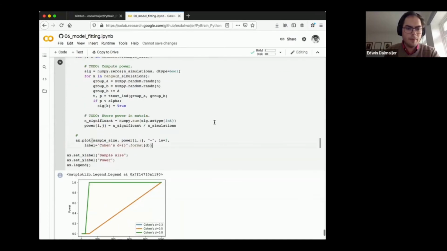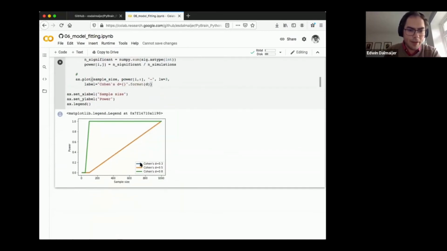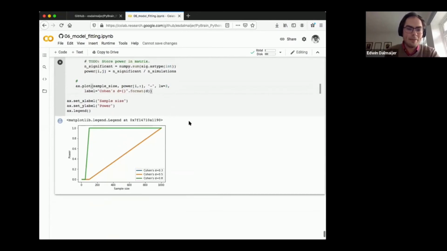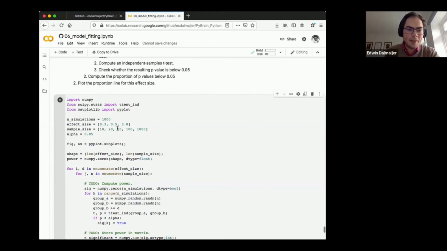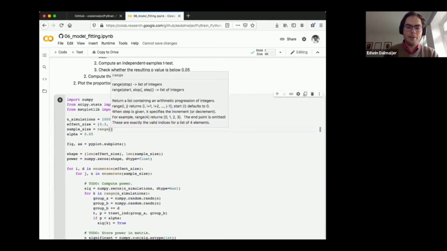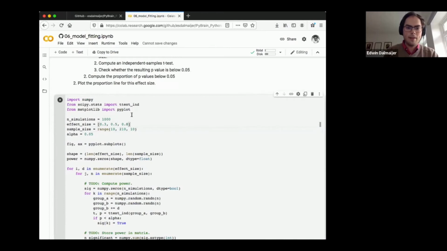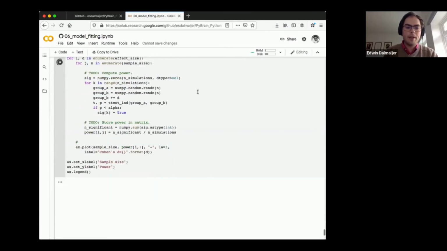Huh. Okay, well, it makes you wonder where one of those lines went. It should be in there somewhere. But basically what we can see from this is that the power essentially increases over sample sizes. Actually, you know what? Let's set those sample sizes a bit lower so that we can actually fit them all on the same screen. From 10 all the way to, let's say, 210 in steps of 10. There we go. And then, boom, that's going to take a wee bit longer.